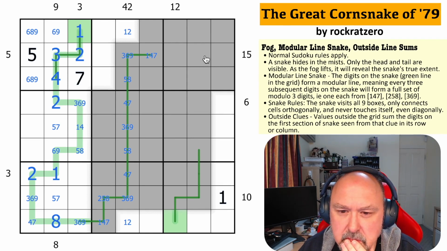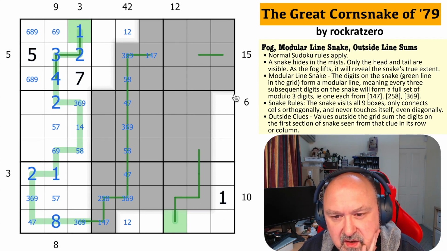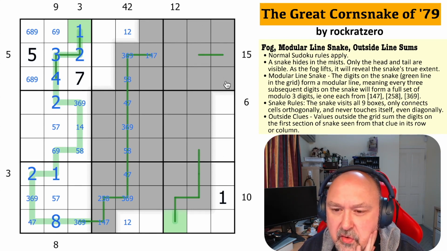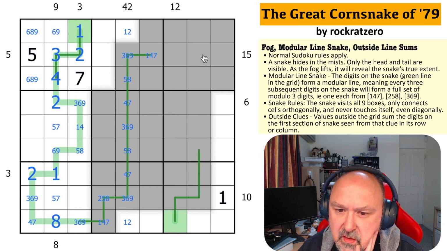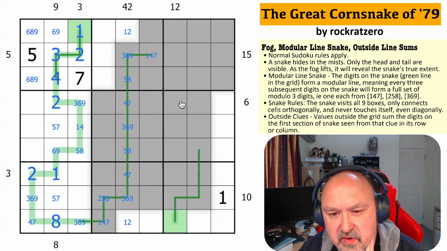Now, if I put 15 in here, I could connect up around here. I could go up and around, and then, hang on, I couldn't go down and back. I can't go into that cell. Because if I go into that cell like this, how do I get out? That's not allowed because those cells would be touching. So I can't go into that cell. And if I went straight through here, how do I make the 12 work? Because the 12, if I went straight through here, would be a single digit, and that's not going to work. So I need to have a vertical, the first thing in here needs to be a vertical band.